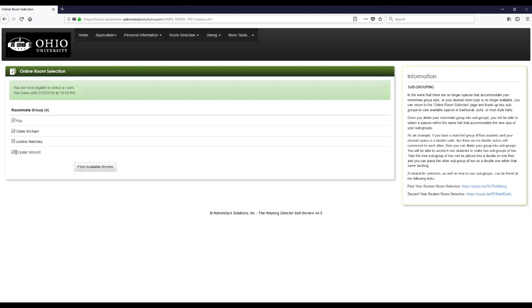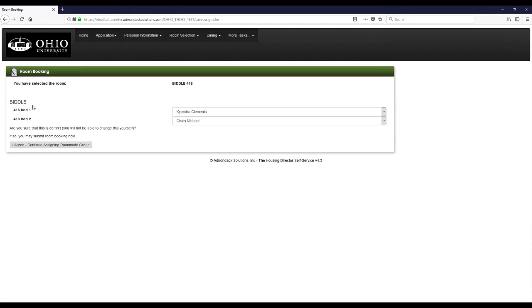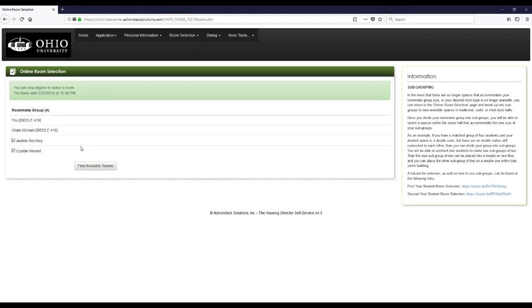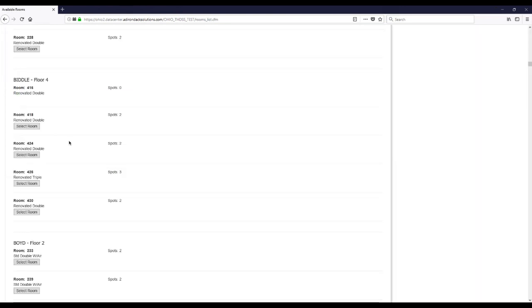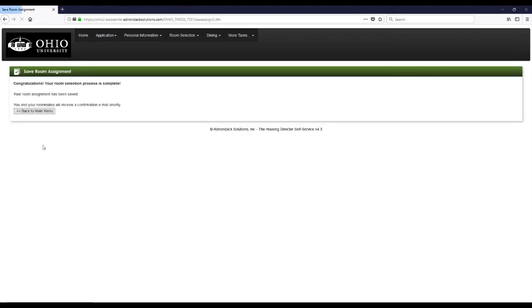This will allow you to make subgroups of your matched group by unclicking, not unmatching, with selected students in the group. As you make one group, advance forward and you will be able to view options for that smaller subgroup. This feature allows groups to stay within the same building as each other without having to unmatch and make new roommate groups. Once you make a selection for that subgroup, you will continue to place all students within the matched group. Once you have confirmed everyone's selection, you will be asked to finalize all selections.